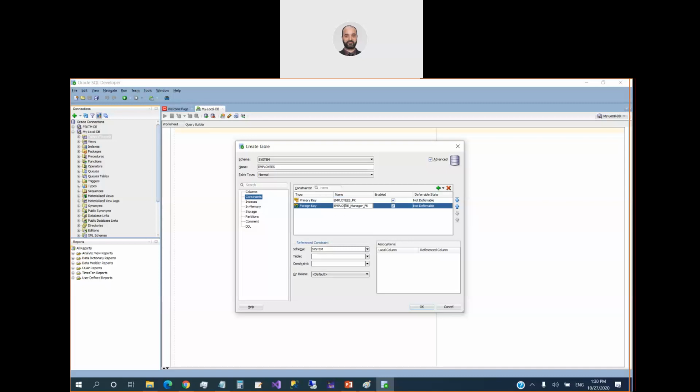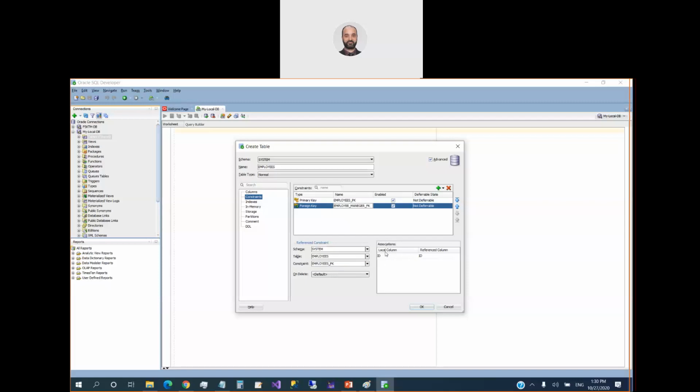So here in the foreign key name we have to mention the names of the two sides of the relation. So employee and manager foreign key. Here the schema is system, the table is employee, constraint is here, employee. This is the constraint.